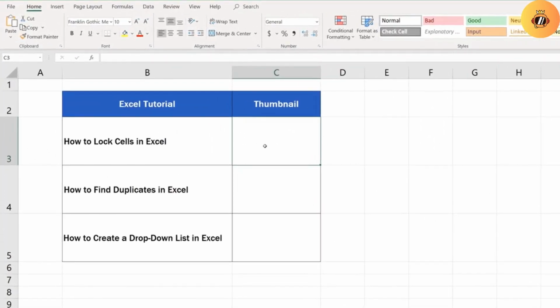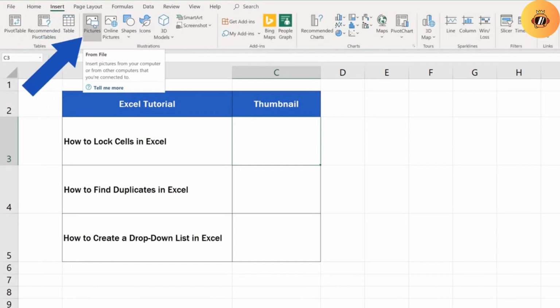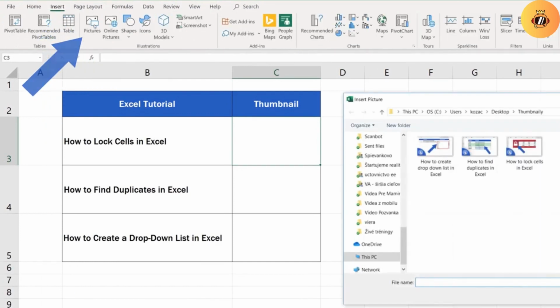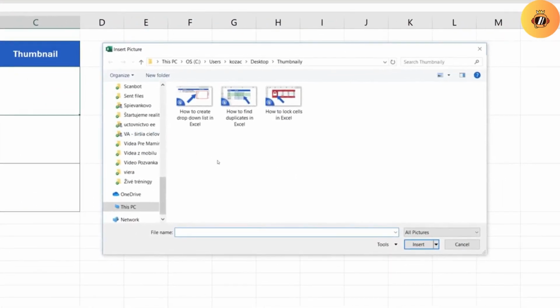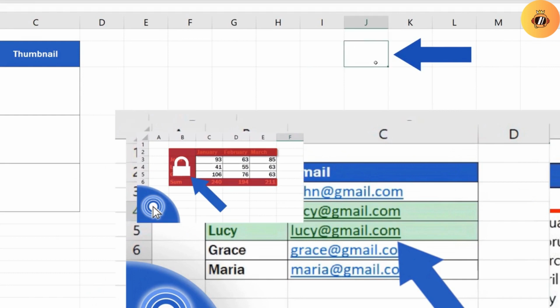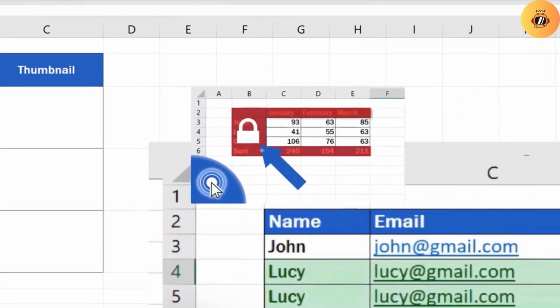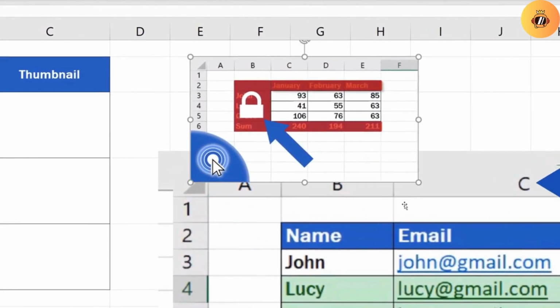To insert an image into a spreadsheet, go to the tab Insert, then in the section Illustrations, select Pictures. This pop-up window appears where you can browse and select pictures from your computer. You can choose one or more pictures at once and insert them into the spreadsheet area through the Insert button. Click anywhere into the blank part of the worksheet area and then on the picture again. The inserted image can now be moved or resized using the little circles on its sides.